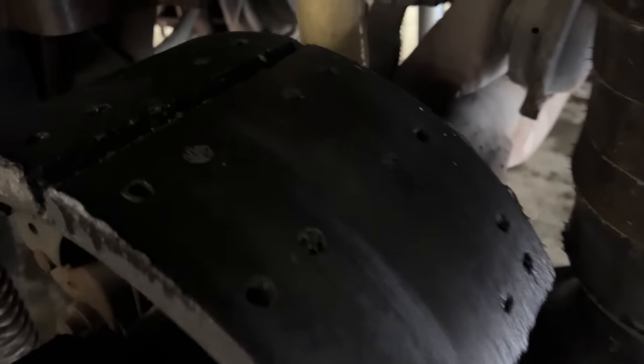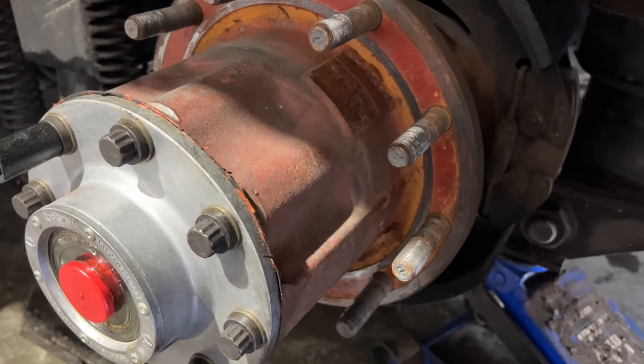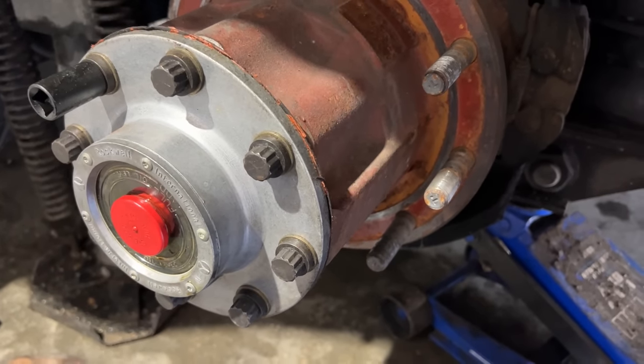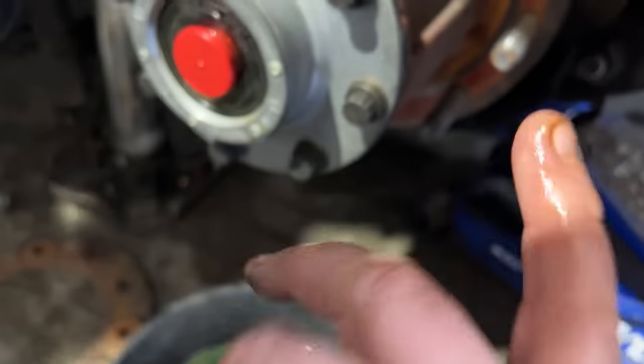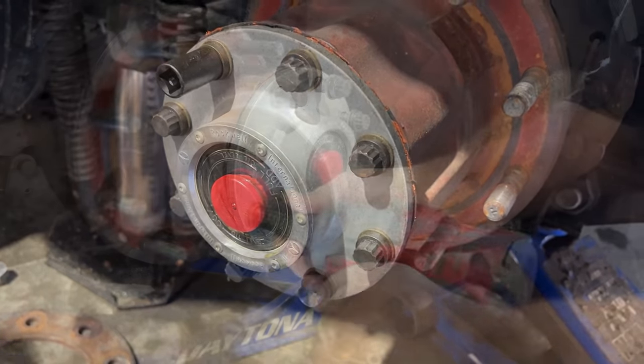Seal was leaking and the bearings are so far out of adjustment it's banging back and forth, so we're going to take it apart here and see about replacing the seal and see how the bearings look when we get into it here. There's no metal shavings that I saw. I stuck my finger in the oil and wiped the bottom and there's no sparklies on it, so that's a good sign.